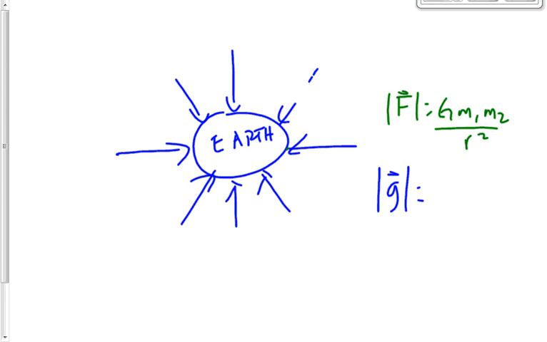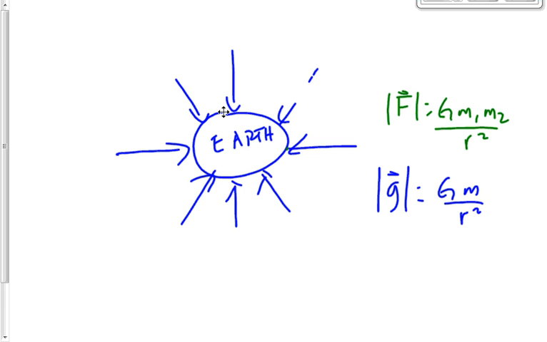Then the best we can do is find the gravitational field strength, which corresponds, by the way, to the acceleration due to gravity, g equals GM over r squared. What would M stand for in that case? Yep. Mass of the object experiencing the field. Yeah, I was expecting you to say mass, to be honest, and it is mass, obviously, but you gave me the exact answer that you should have, which is the mass of the object that's causing the field. It's not just any mass. Okay, it's the mass of whatever is causing the field. And then r is the distance away from the producer that we're trying to find the field strength.